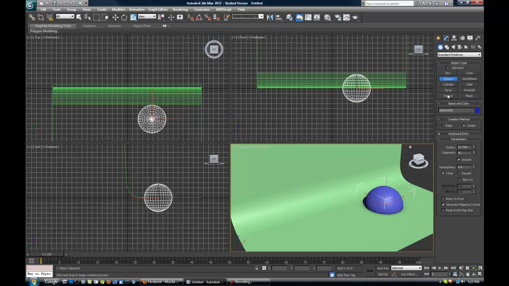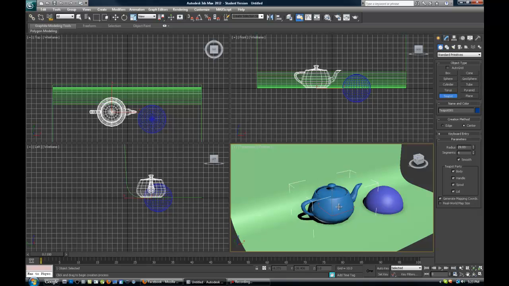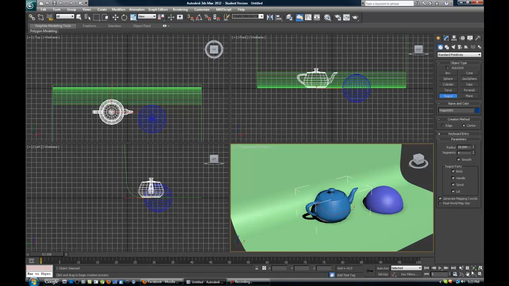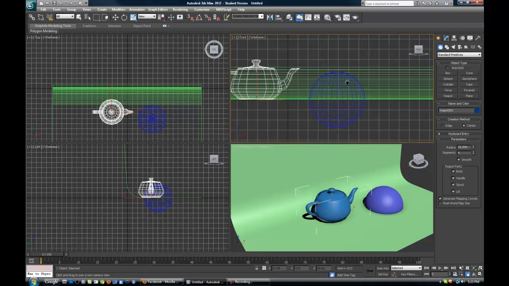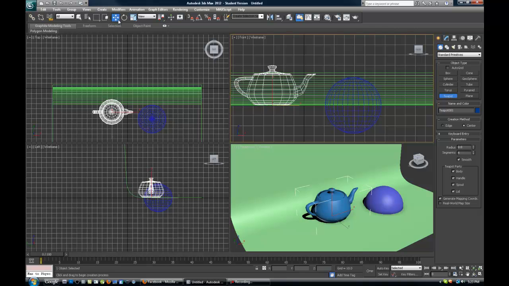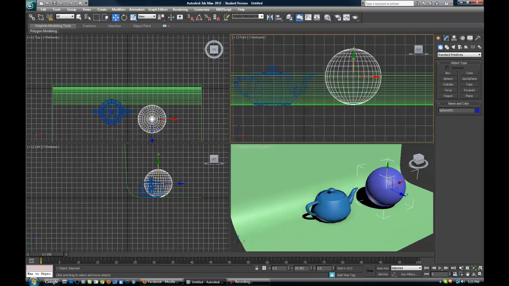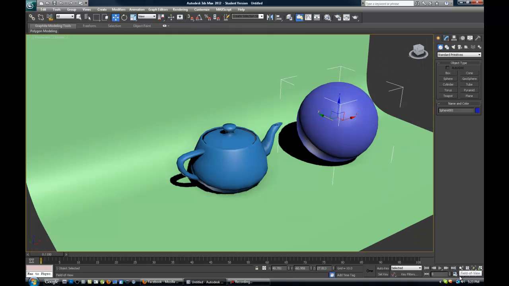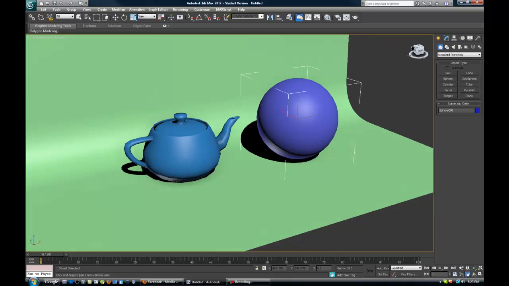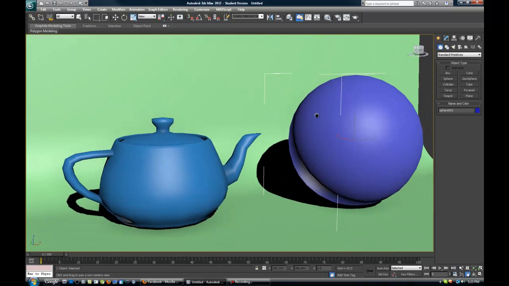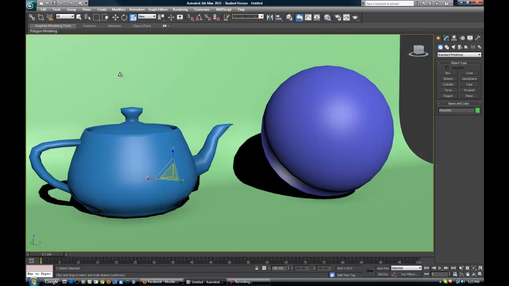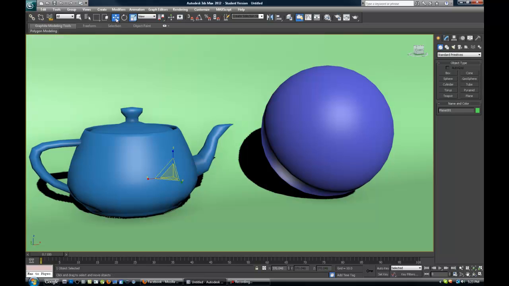So now we want to go back to the create tool, and for tutorial purposes, I'm just gonna use a sphere and a teapot to show you the effects, and that should be good right there. And if we go here to the front viewport, let's select the sphere. You want to drag it so the bottom is right on the plane, like that. So now we're going to go to the perspective viewport, and we're going to maximize it, and we're just going to get this look the way we want it to show up. Zoom in like that, and we're going to select the back plane again and enlarge it again, just so that we have a nice background on it.